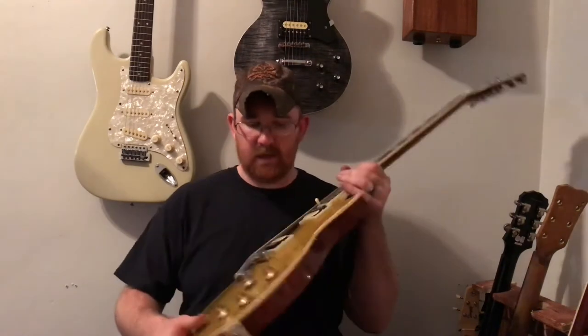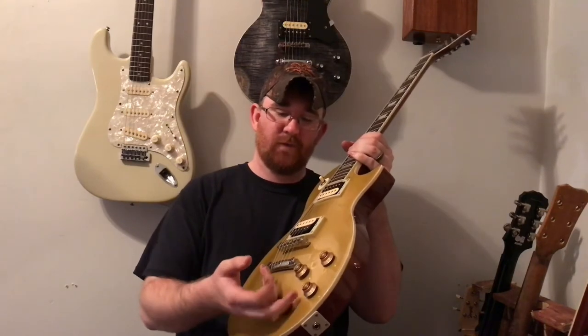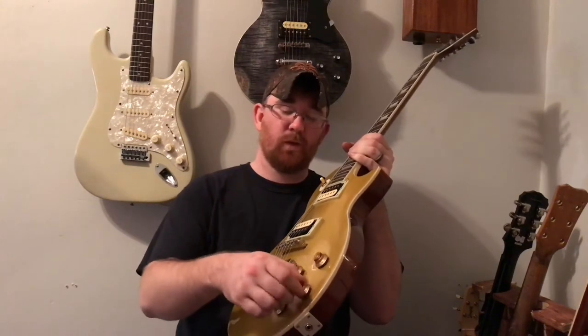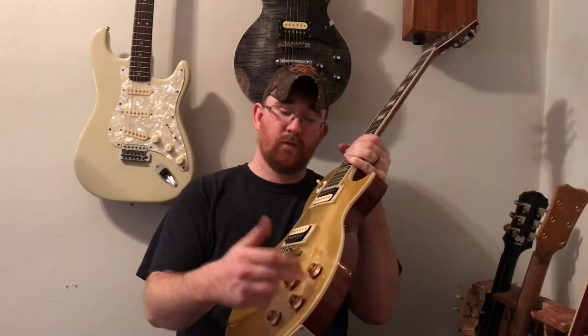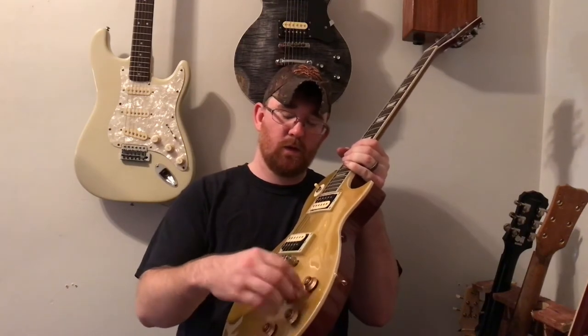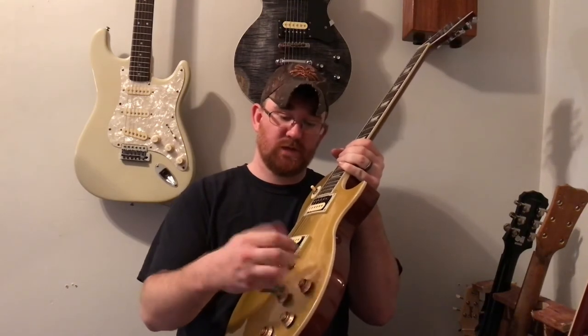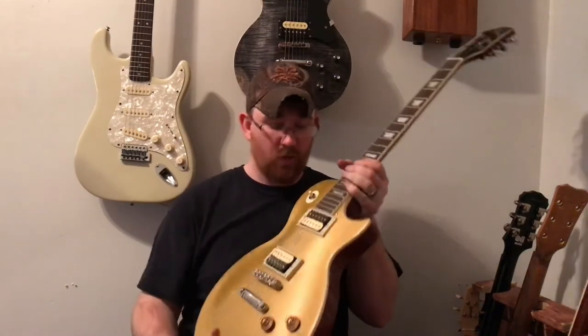One thing I don't like is the tone pots are real loose. I don't know if that's normal. I've never really had push-pull pots before, but it doesn't affect anything. They're just real free, no restriction whatsoever, but the tone and the volume, they have restriction. They roll up and down real nice when it comes to the tone and the volume.